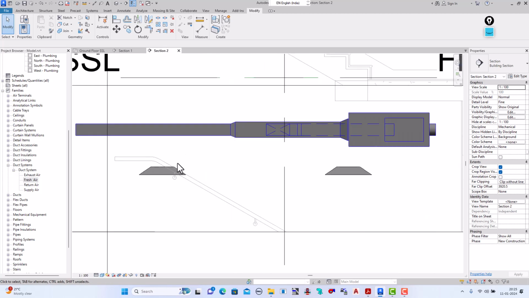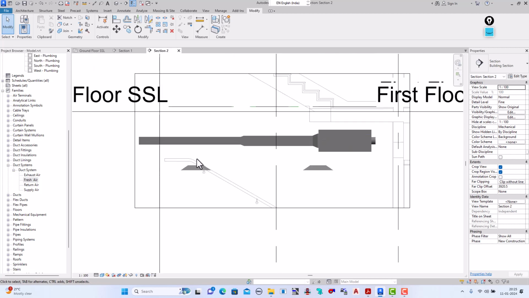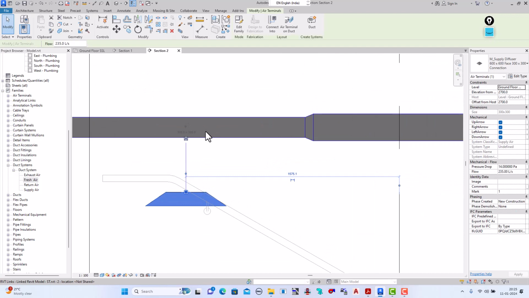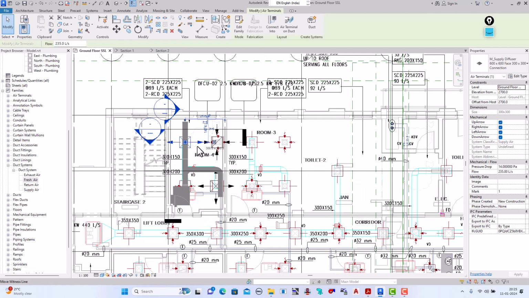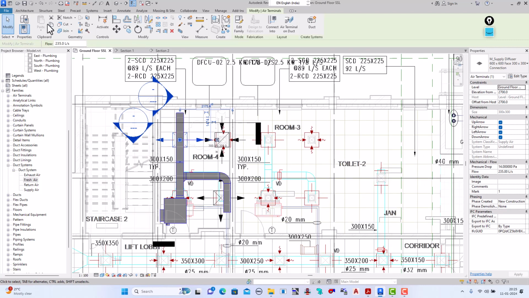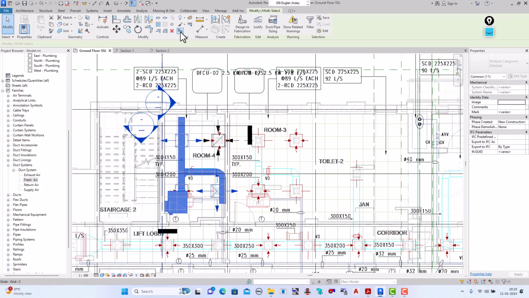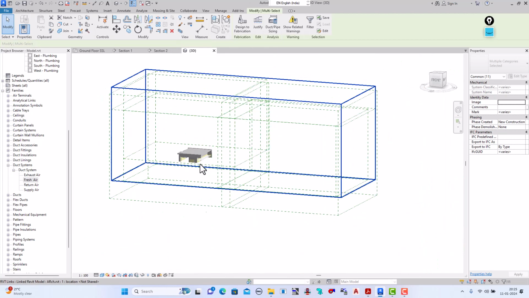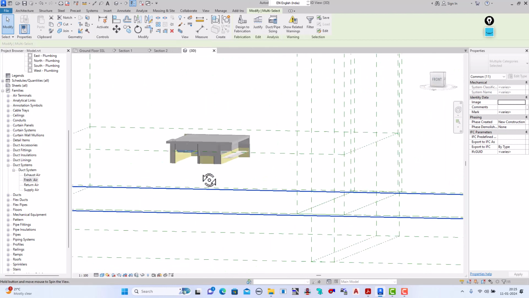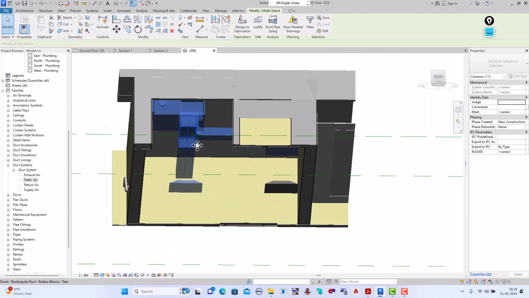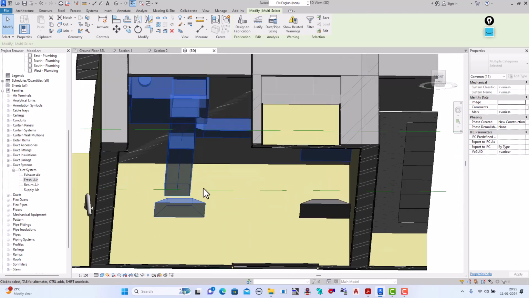Here. Okay, and we can connect this terminal from here. Right? So it's better here. See, we can also see this one in 3D. Just select this one and create the section view from here. Okay, see, this is the view.